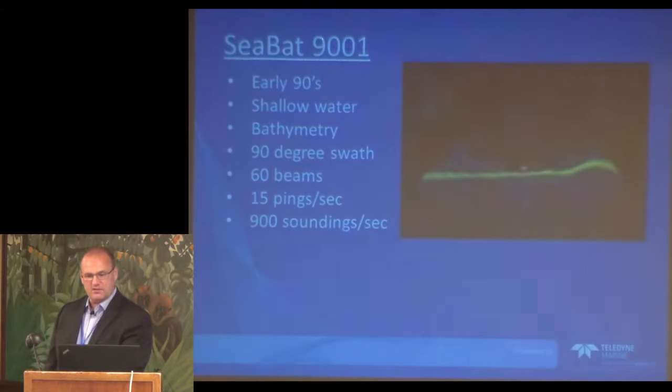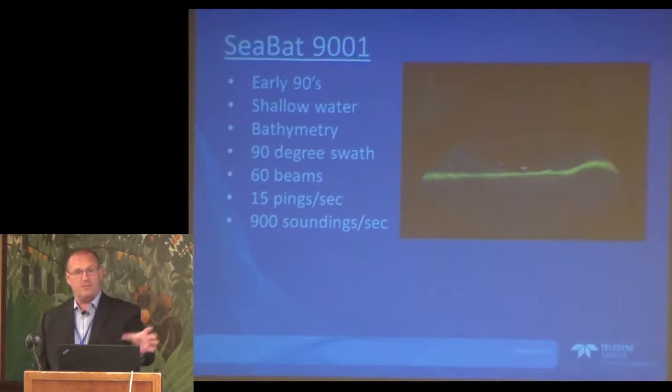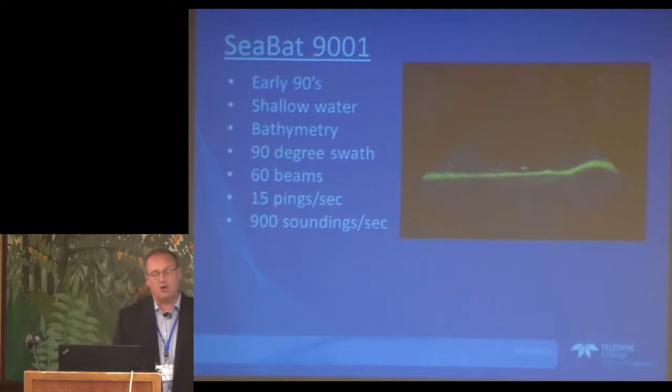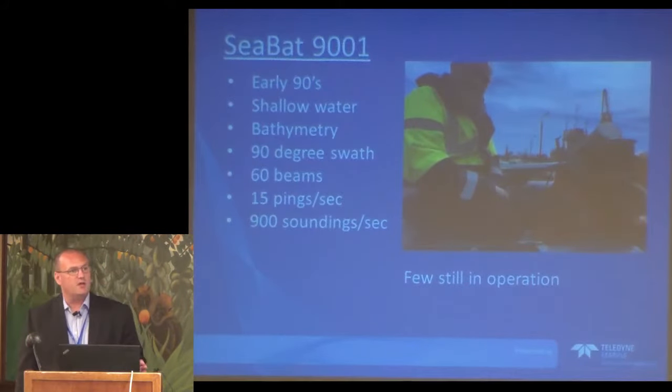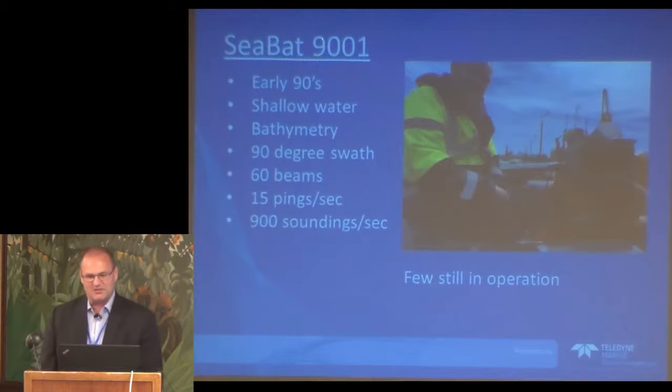And the funny thing is, this is a pipe and rocky outcrops next to the pipe. The funny thing is that only a few months ago, I visited a customer in Poland who showed me his 9001, and he was very happy with its performance. So it's probably one of the few still in operation.